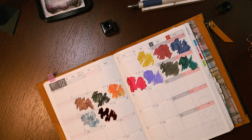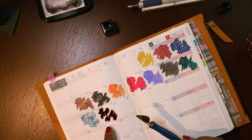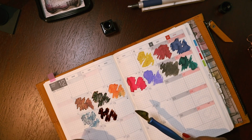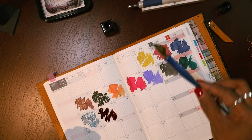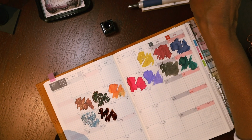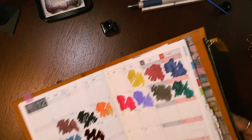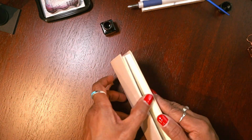Wow. Okay. I wasn't expecting that dark a color. You know what? I wasn't expecting that dark a red. It looks really almost eggplanty, claret red. Yeah, a deep red. Let's put this away, let this dry, and come right back with this baby.